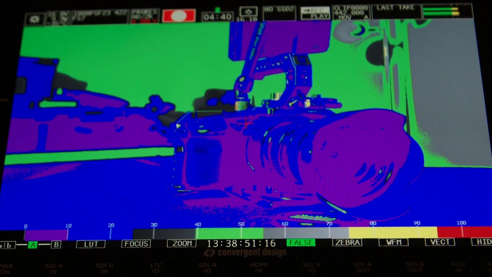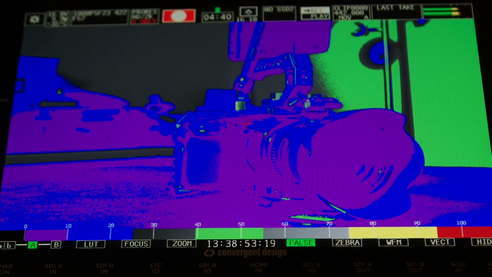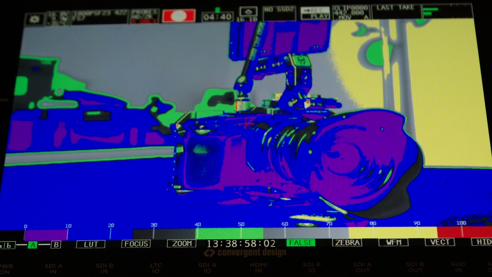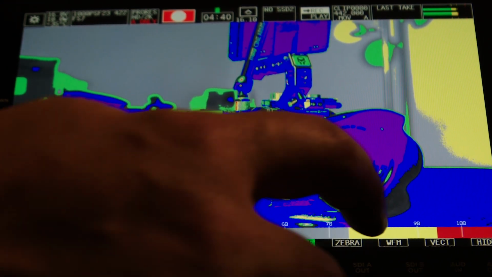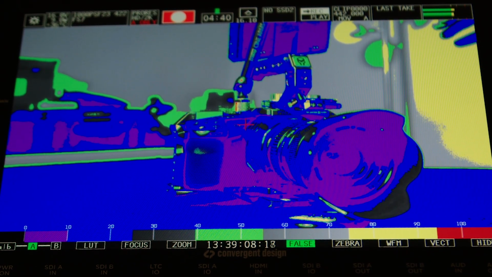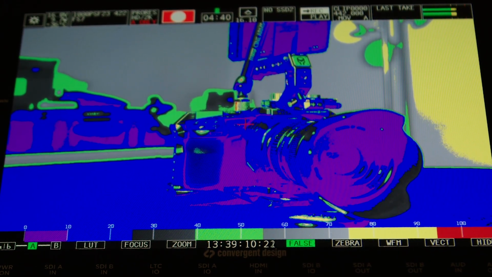Let me cut back to this camera here. And as you could see here, in this case, if I opened up a little bit more here, now I'm getting some grays around the 70% and a little bit of yellow, which is okay because it's under 100, so it's not overexposed. But those colors show you the range of everything that's in your image. So every little element, you could put a little bit more light in it.